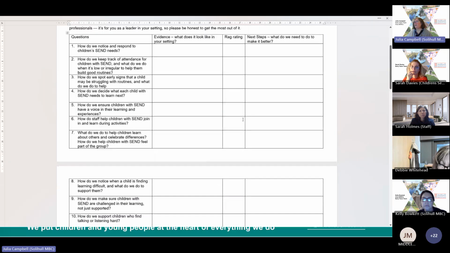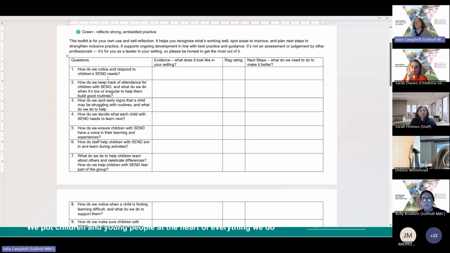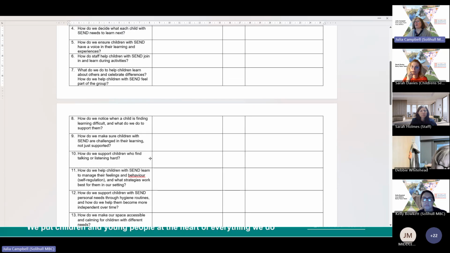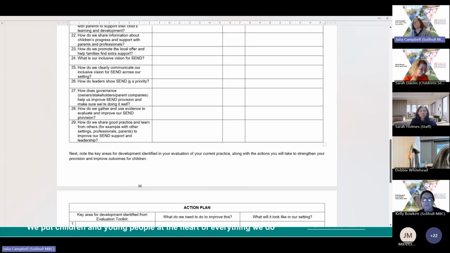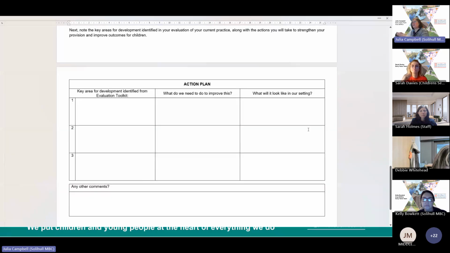So when Ofsted come in and they're talking about your SEND provision, you can say, right, this is what we do, this is brilliant, we're doing this really well. We have identified that we need to do some work around that, but we've already got a plan, this is what we're doing, and this is the impact that it's having. So you're on the front foot rather than the back foot, and you have a really good idea of what your setting looks like, what the provision looks like, and where those areas are that you need to develop.